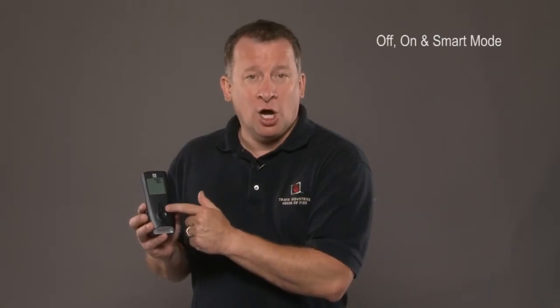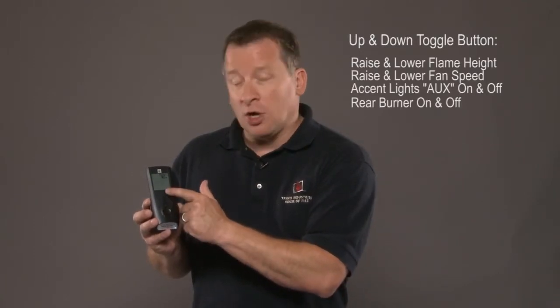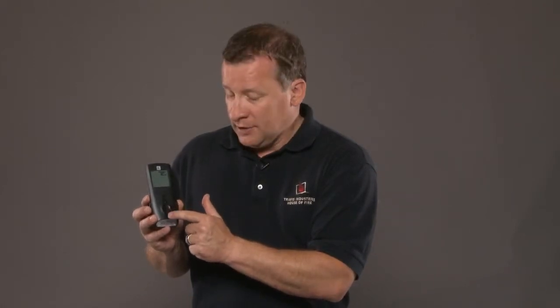It has a power on button, it has a thermostat button that allows you to change between your modes of your thermostat, which is off, on, or smart mode. It has an up and down toggle that allows you to raise or lower the flames, fan speed, the light on and off, which is called auxiliary on here, or your rear burner flame on or off. The mode button in the bottom allows you to choose between flame, fan, light, and rear burner. Let's take a closer look at how those buttons work.